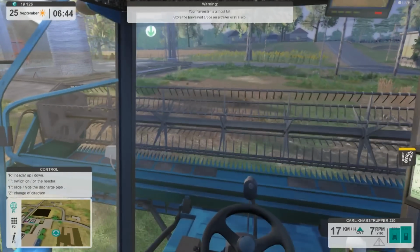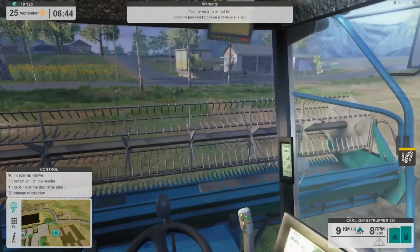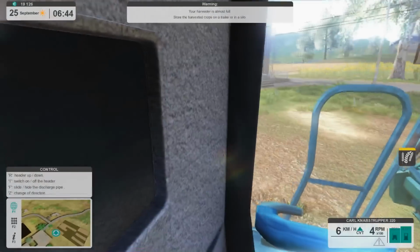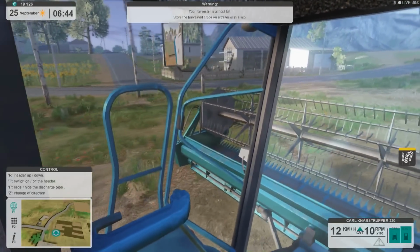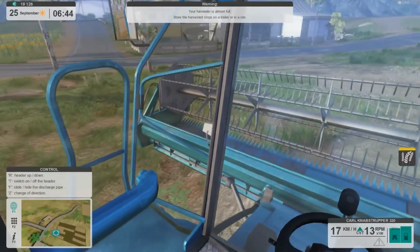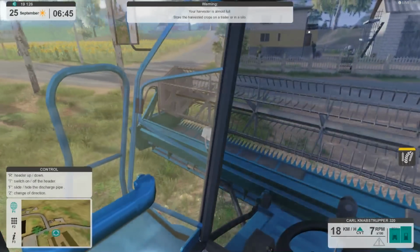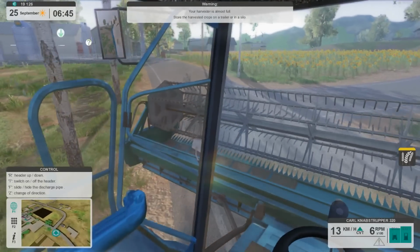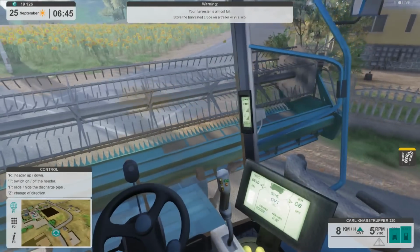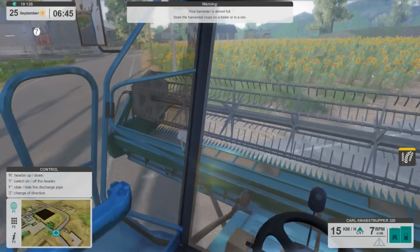So I've never done my silos. I don't know if we're going to fit through. Maybe if I go up this way. I hate to have to go through the process of taking the header off and then putting it back on again. I'm so lazy. Will it fit down the road? No, not with that thing sticking out. Okay, we got through here. There we go. We got through.